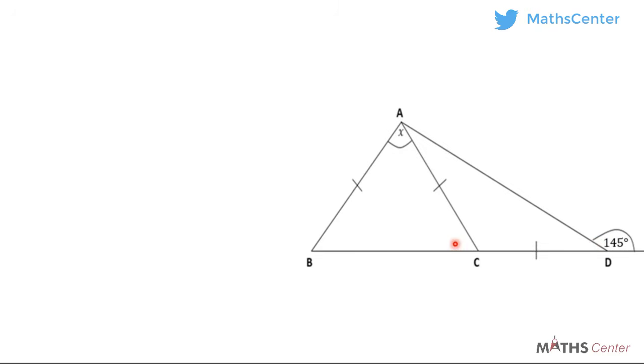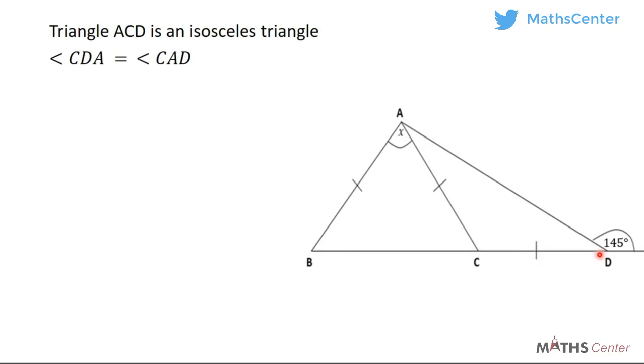Now let's begin. Because triangle ACD is an isosceles triangle, we can say that angle CDA and angle CAD, which means this side and this side, are equal. So if this side is M, this side is also going to be M. We are beginning from this side because we have a value here. You can see from here that there is no value here, so it will be difficult to begin from this side. Because we have a value here which is 145 degrees, it is easier to begin from here.